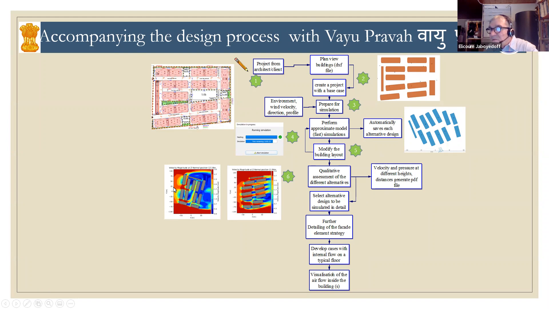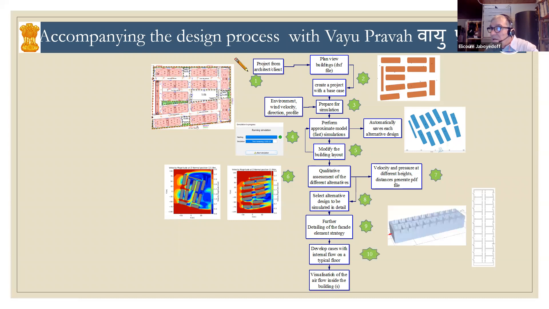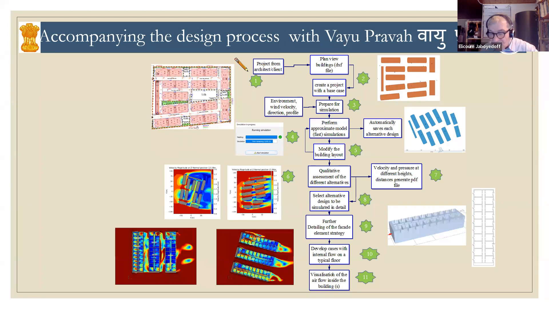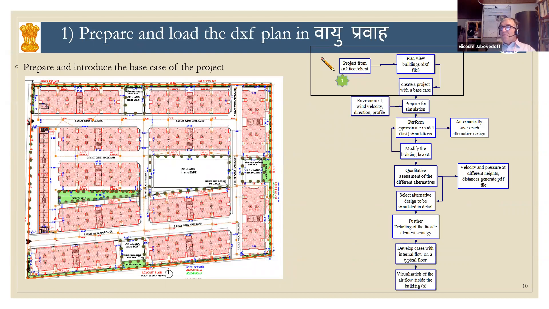We can also work on designing internal flows in a building by working on openings and facades, setting up one floor — for instance on a building of 10 storeys — to calculate internal flows. You then get comparative results within buildings, including velocity and pressure. To work with the software, you prepare the DXF file and clean it a little before entering. Normally this is very fast, or you can quickly redraw the polylines of the buildings. You can import various shapes of buildings, including internal courtyards or complex shapes of all kinds.